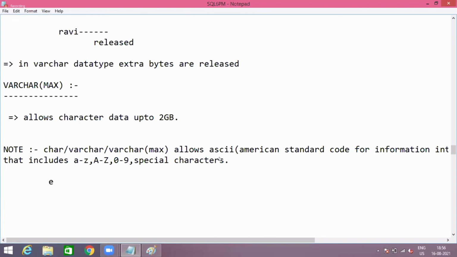For example, in India, I want to store a PAN number, so I declare it as char of 10. I want to store a vehicle number, then I also declare char of 10. So all these are character types.